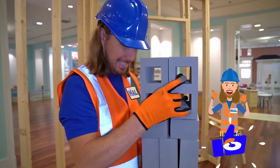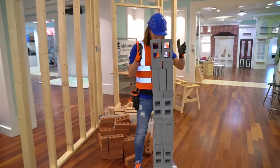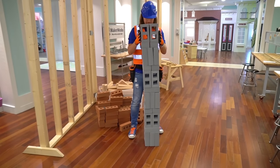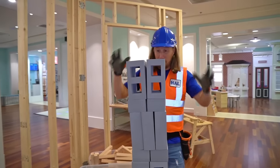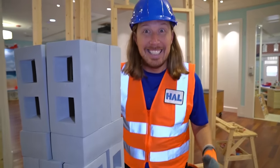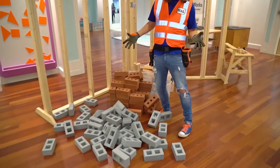Wow, my friends, look. This is like my skyscraper. Oh, this is great. Whoa, whoa, whoa. That's awesome. It's almost as tall as me. This is totally, oh, wow. Well, I guess we gotta start all over.